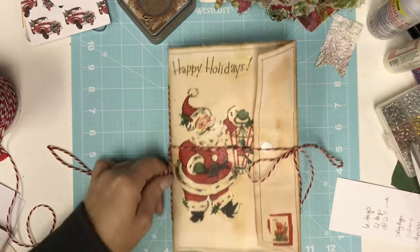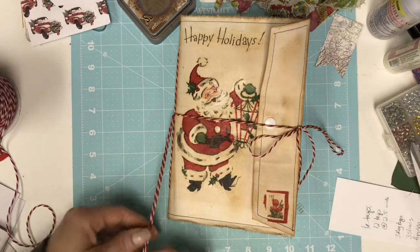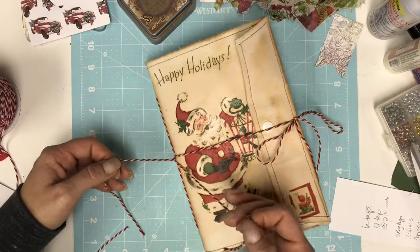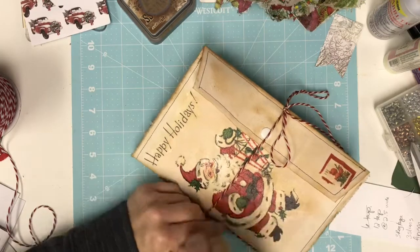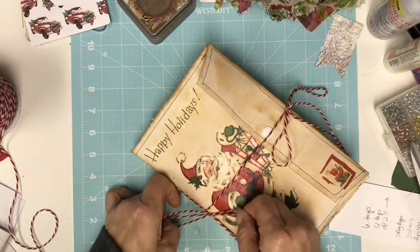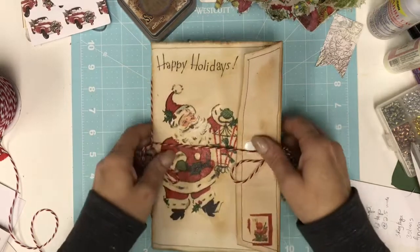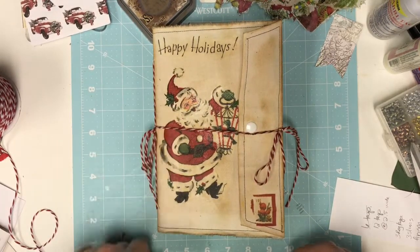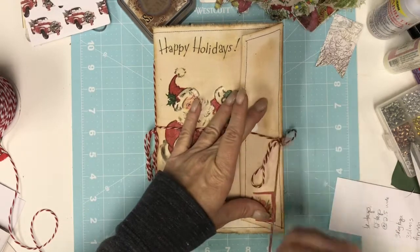Okay, and then I don't know what to do with these. I was originally thinking jingle bells, but I don't think it'll work loosely like that. So maybe we'll just leave it like that, maybe? Or maybe I'll just trim them off. I'm not sure yet. Okay, so let's go ahead and flip through this.